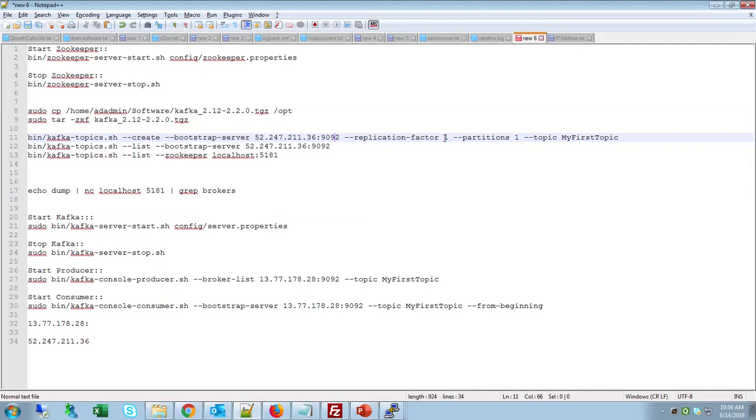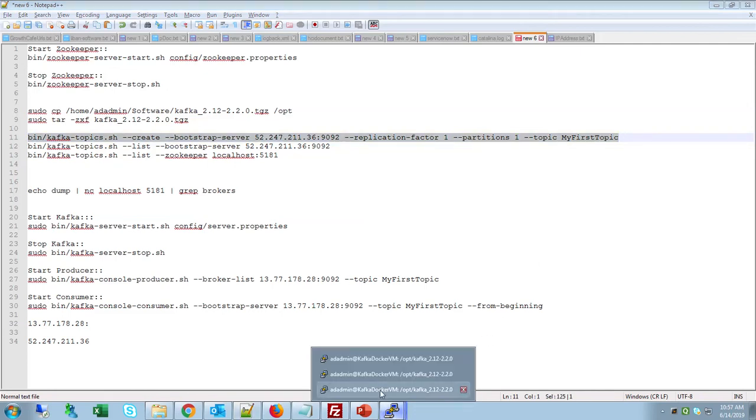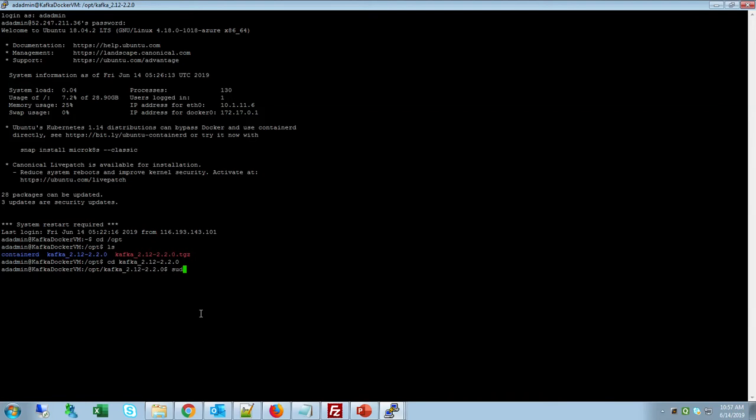Then you can give replication factor 1 and partition 1 because we are working with a single node Kafka. So let me use this one. Check. Now you have the topic.